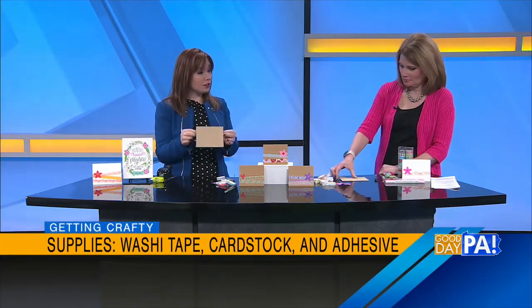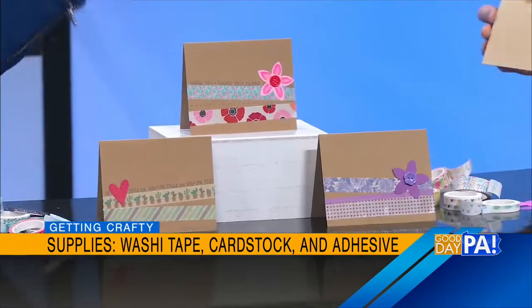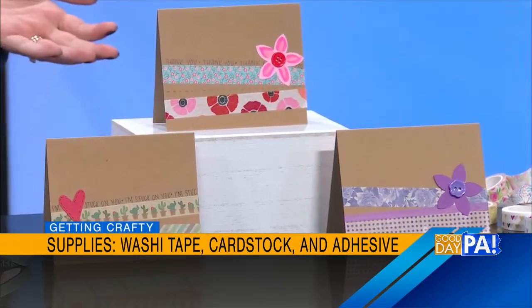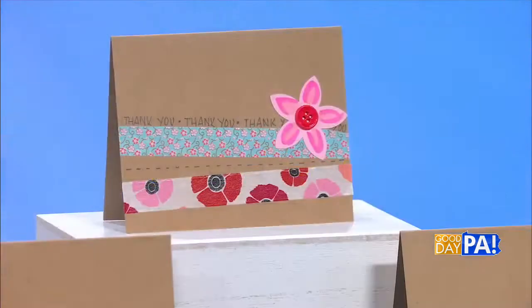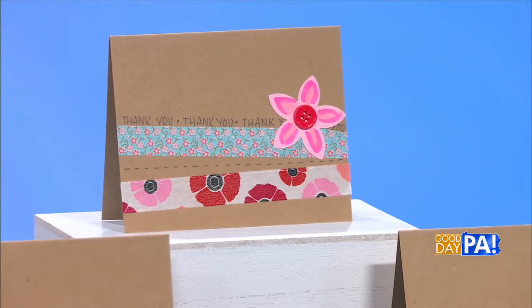This is really simple and you only need a few things that you probably already have in your craft stash. You need card stock or heavy paper — I've got the craft color here, that natural brown, but you can also use white card stock or any color that you want. Our washi tape, of course. And I've been using colored card stock to put embellishments like the flowers and hearts on here. So if you have some colored card stock, some scissors and adhesive to put those on. But really, if you just have card stock and washi tape, you can still do this project.